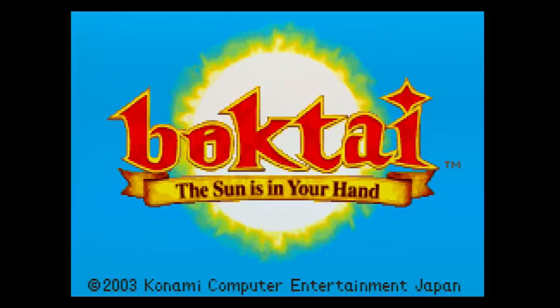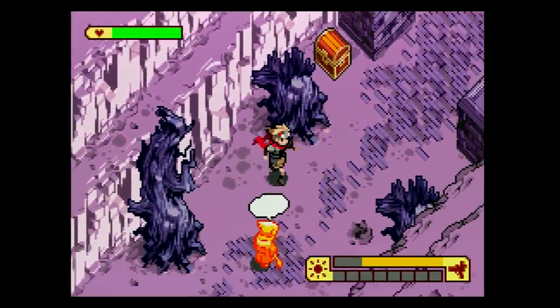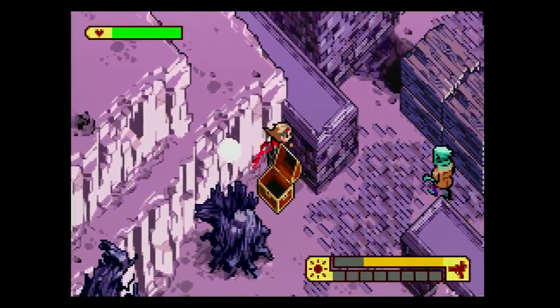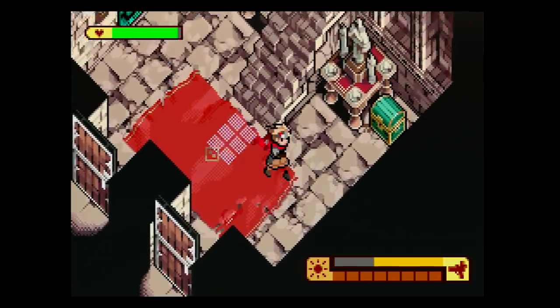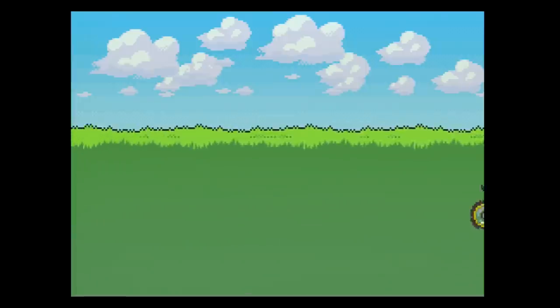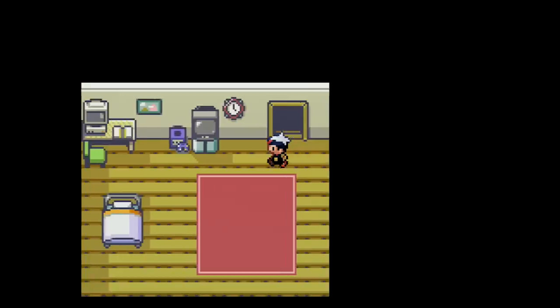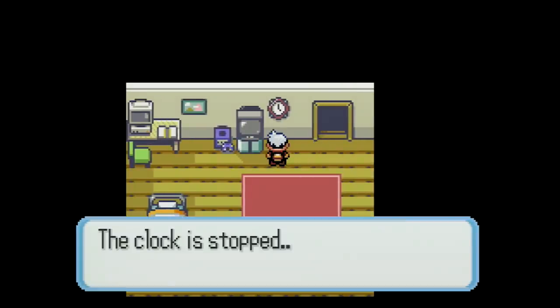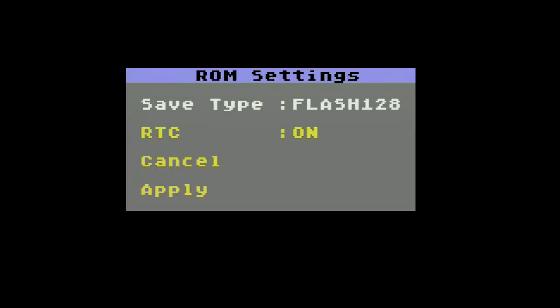Games like Boktai will load, but will ultimately be unplayable due to not having a solar sensor available. In many instances, ROM hacks have been devised that attribute these gameplay mechanics to a button combination. Hey, it's not the way these games were meant to be played, but I do appreciate these workarounds. However, in some cases, solutions to hardware-based problems are already integrated into the unit. Pokemon Ruby and Sapphire, for instance, use a real-time clock to enhance gameplay, and are already accounted for in the OS.